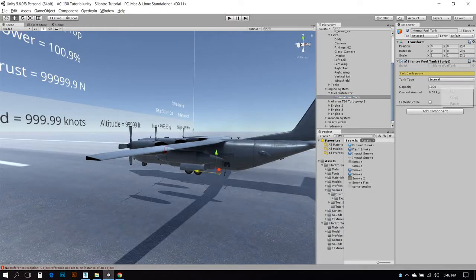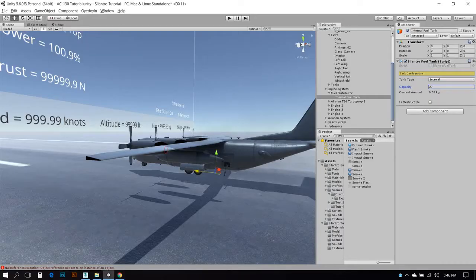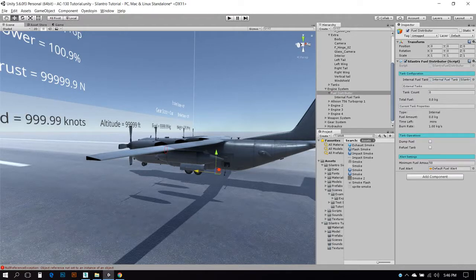So I input that, 27,216. So the next thing is to assign the internal tank right here.